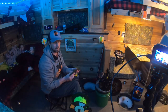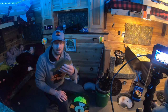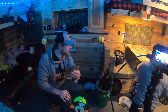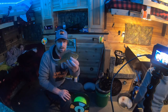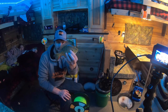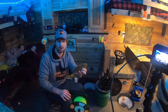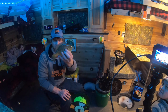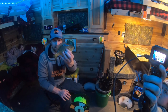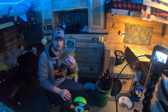You have it. Oh, that's a bluegill. Well, guys, what is it, 9 o'clock at night? No, it's later than that. It's 10 o'clock at night, and just caught that nice bluegill there. Once again, just jigging that cheapo Eagle Claw tungsten and came up, hit the wax worm, and yeah, we're having fun. We're catching some fish, starting to fill the bucket.